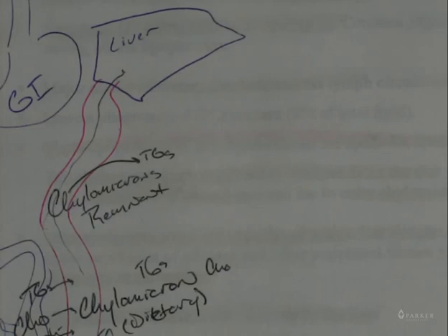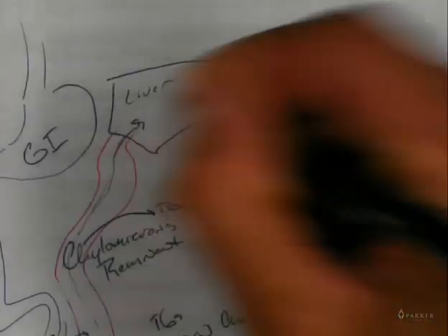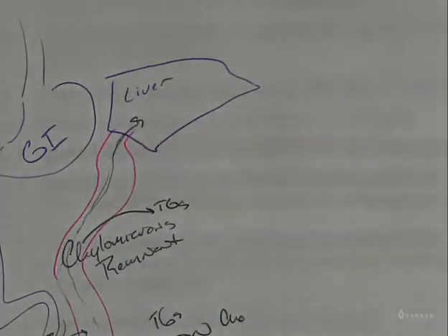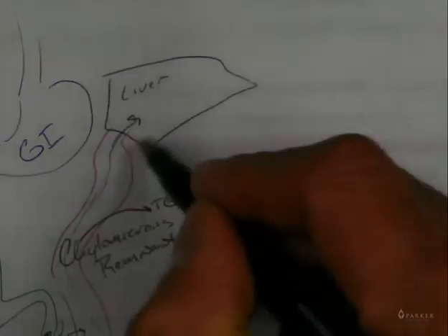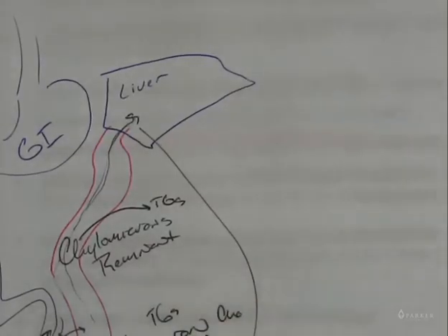We have chylomicron remnants, and we have remnants of all the other guys. All it's saying is it's dropped off some of its stuff. It's a remnant of its former self. Anyone have a problem with that terminology? So the chylomicron is loaded at the small intestines, runs to the liver, and drops off some stuff on the way, becoming a chylomicron remnant. Then it is absorbed by the liver and broken down. Its fats are processed by the liver, which we're going to talk about next. The chylomicron is rebuilt, recycled, and shipped back out to do its job again.